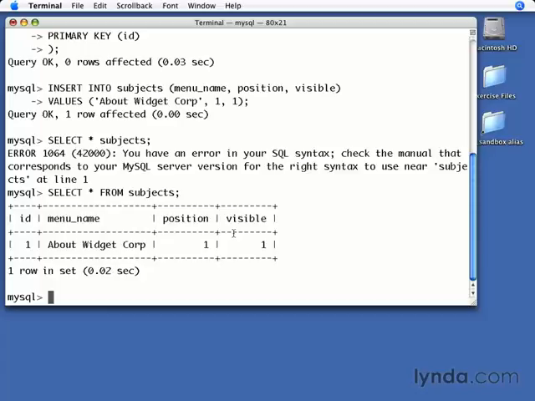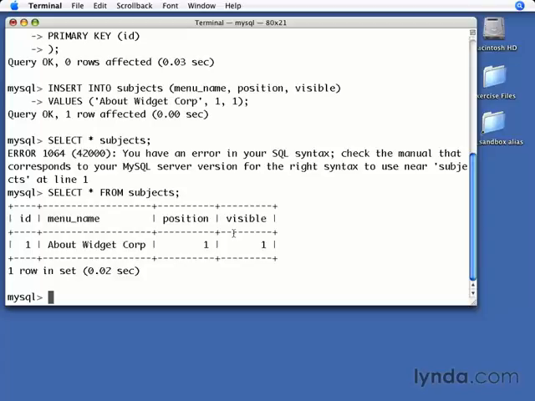Now it comes back with a nicely formatted table showing us what's in that table. So we can see that there's columns, ID, menu name, position, and visible. And in the first row, we've got ID 1, About Widget Corp, Position 1, Visible 1. So now, hopefully, you're starting to see what's actually happening inside the database and how we're composing these rows.